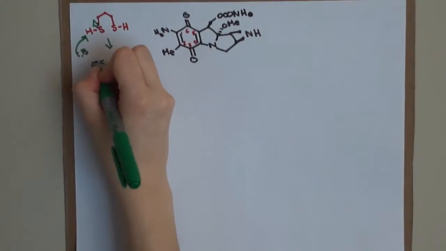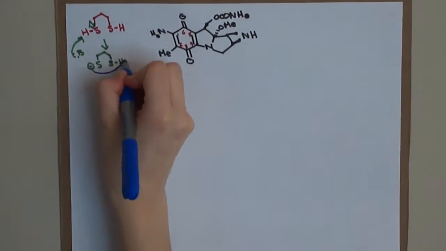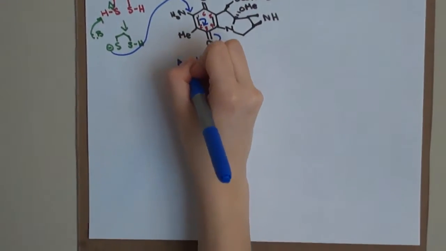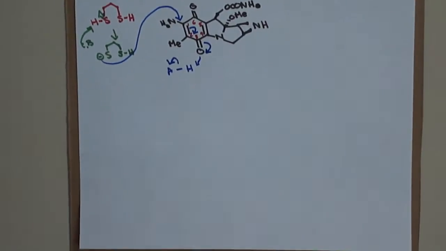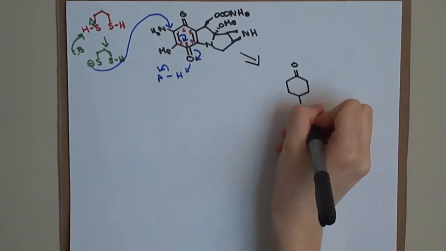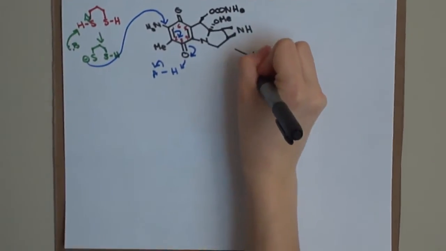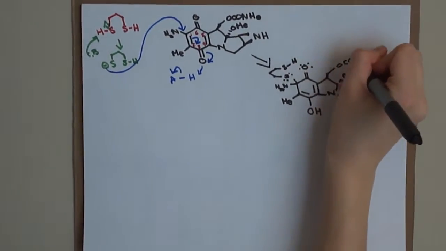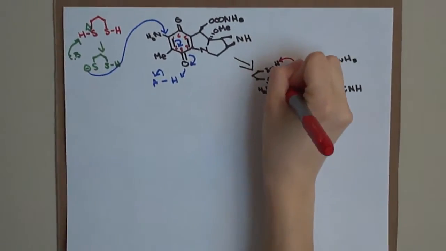From this, a base removes one of the hydrogens from a thiolate, such as 1,3-propane dithiol. This dithiol then attacks carbon 1, turning the double bonded oxygen into an O-. This O- then picks up a hydrogen. 2 electrons from the other double bond, O grabs a hydrogen from the dithiol, which gives the hydroquinone complex and a disulfide compound as products.